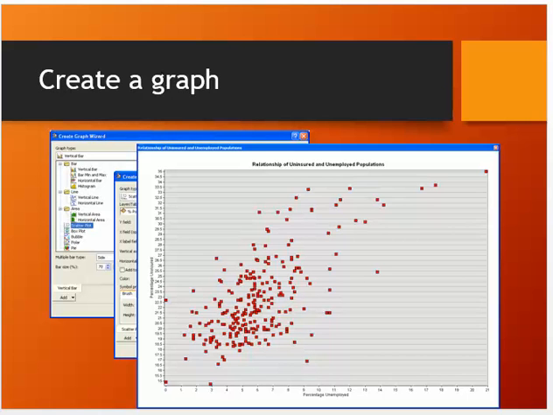So you can create a scatter plot, plotting those two attributes against each other in an XY scatter plot. So here we have the relationship of uninsured and unemployed populations by county. Each dot there is one county with the value in the X and the Y axis plotted.